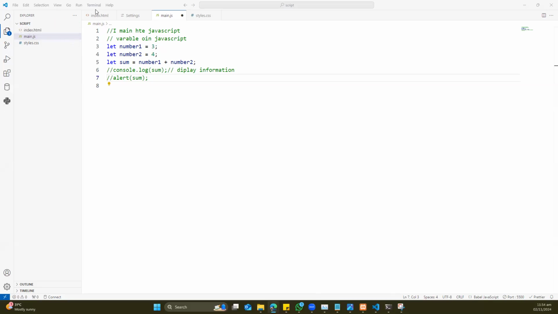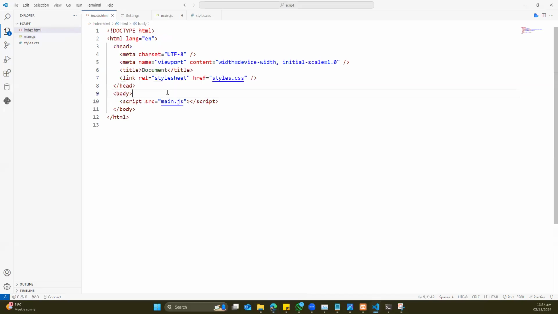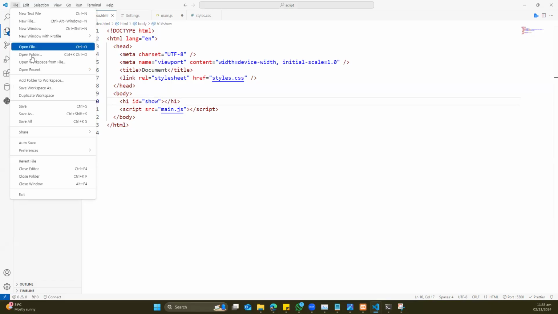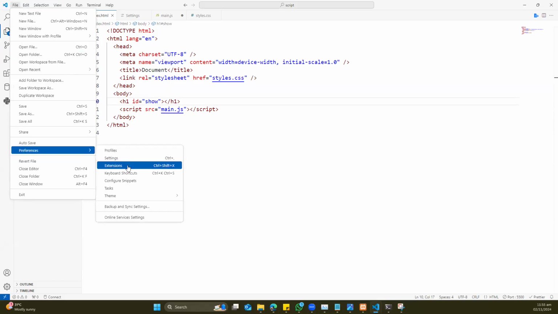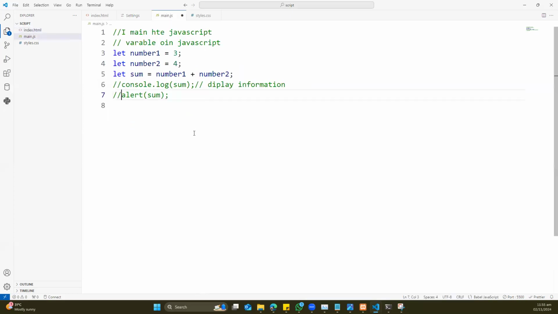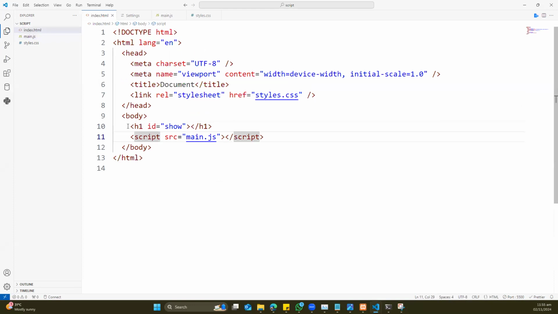So how will I do this? I would first of all need to have a tag I am targeting. So for example, I can come in here, I can click here, and in here I'll use a H1 tag, and I'll close the H1 tag. In here again, I would add an ID to the H1 tag so that in here, I could type in, let's say, the word show. So here, I want to showcase the word show.